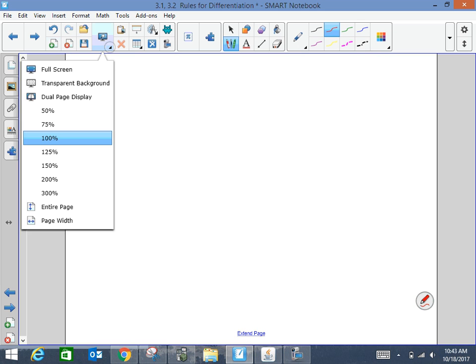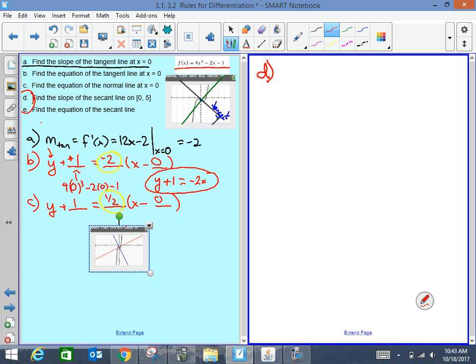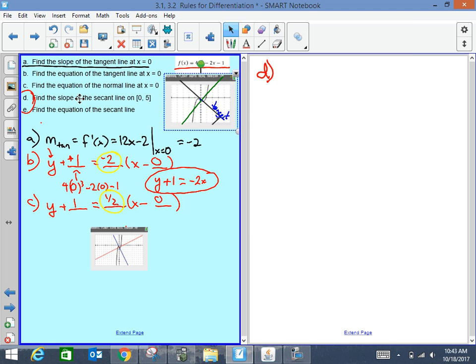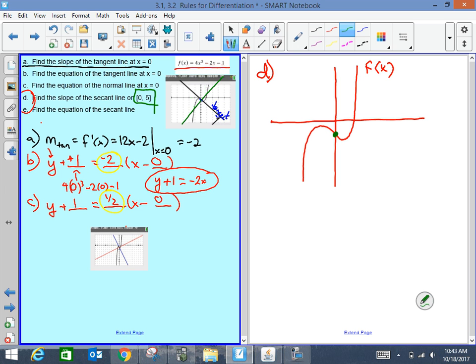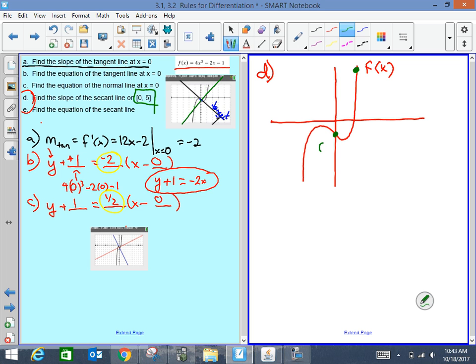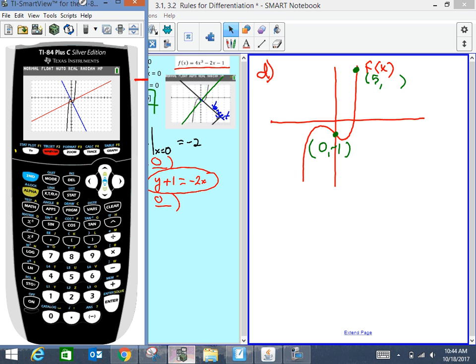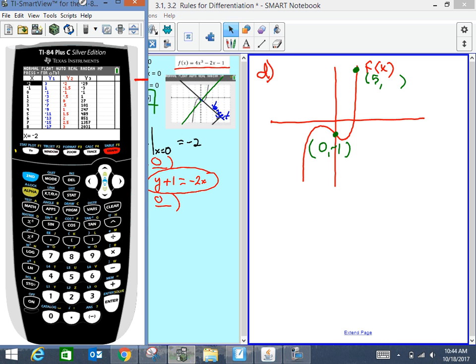I'm going to start a new page. All right, so we're going to do D&E over here, secant line. My equation looks something like this, as you recall before I put all that goofy stuff on there. That was my f of x. What we want to know is the slope of the secant line on the interval from 0 to 5. Five is way up here, but let's just pretend it's right here. So this is 0, negative 1. And the 5 something? It's way up on the graph, but I go to my table: 5, 489. Ooh. Okay, so it's way off my graph.